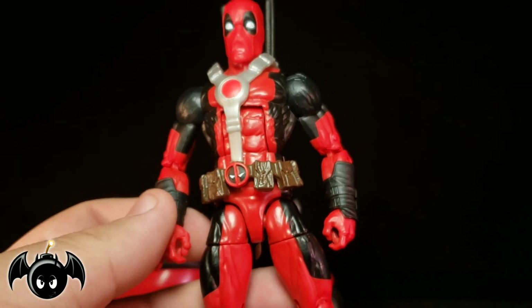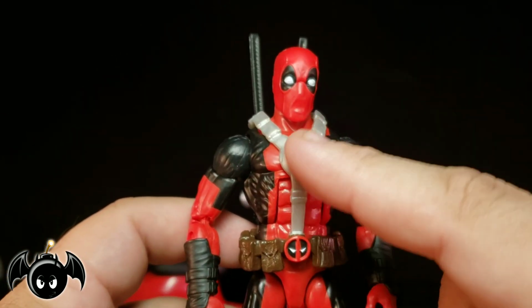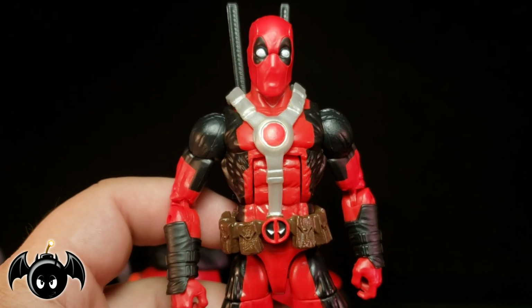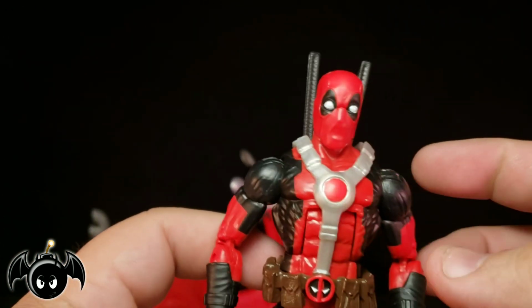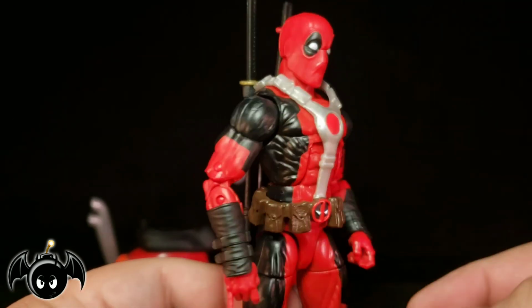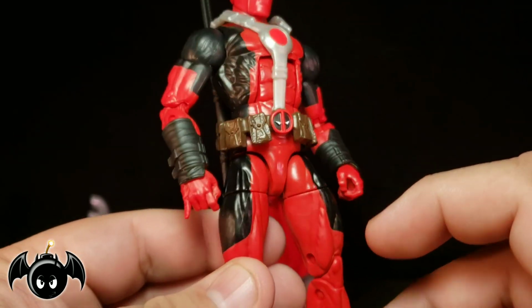This is, I believe, the Bucky Cap body that we've seen a lot of times before. Looks really, really good. And then we do get the harness from the earlier Hasbro Marvel Legends Deadpool figures, which I wasn't a fan of those particular Deadpool figures, but I'm glad they utilized this harness because this kind of reminds me of certain Deadpool designs from the comic books that I really enjoyed. So it's cool to get a modern Deadpool with that specific harness and whatnot. It looks really, really good. The Deadpool logo right there on the belt with the pouches, all looks great.